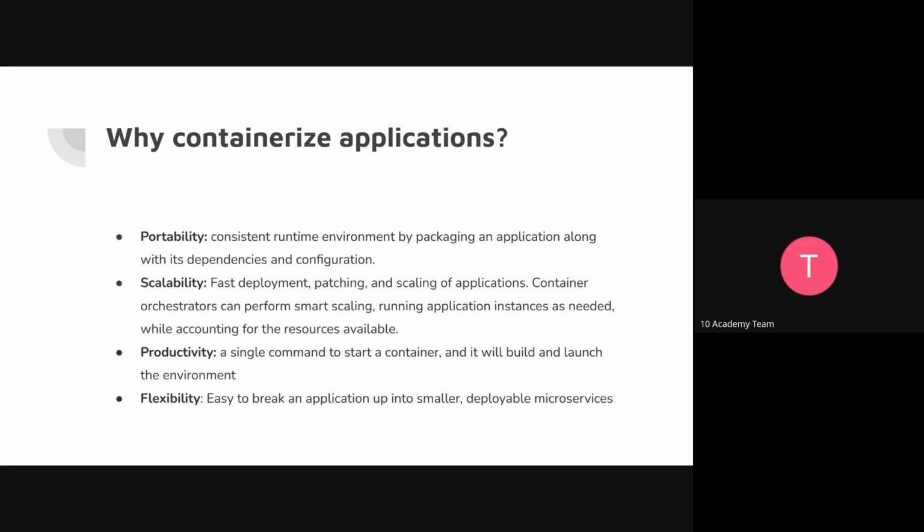So think about, for example, in the last weeks, week 0 and week 1, you were at different points installing different applications. You might need some particular application to run on your machine.